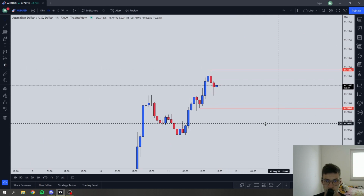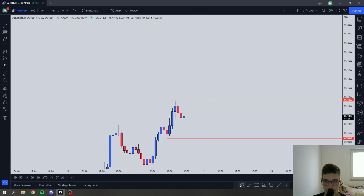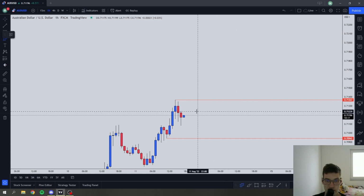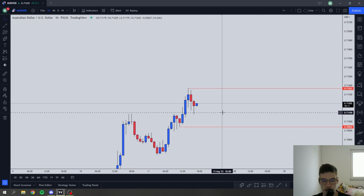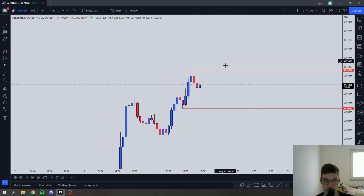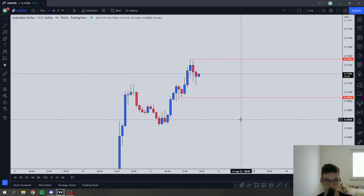So definitely looking for a buy trade at this point, looking for that break and retest or a nice flag, and definitely looking to get in on a trend. Do look, if it starts to ascend, then you know that a reversal is very likely to happen, but currently I'm definitely looking to buy, and this looks really good. So let's see what happens. Does it break the high or does it reverse and break the low with momentum?